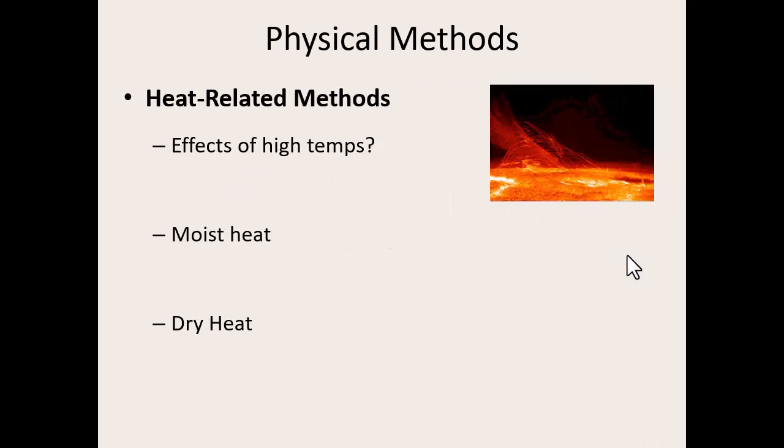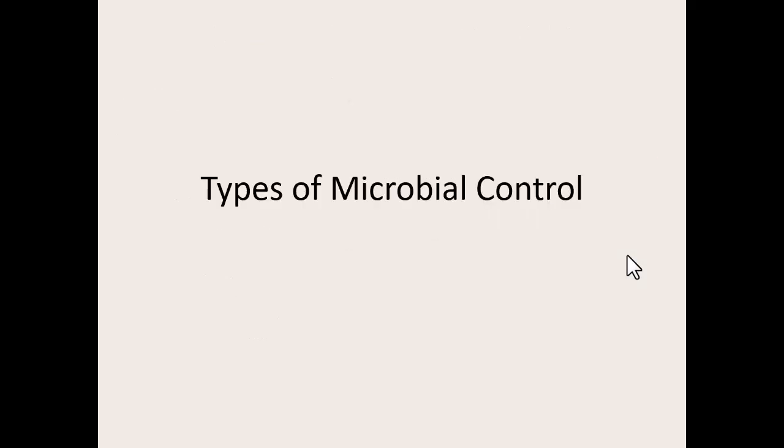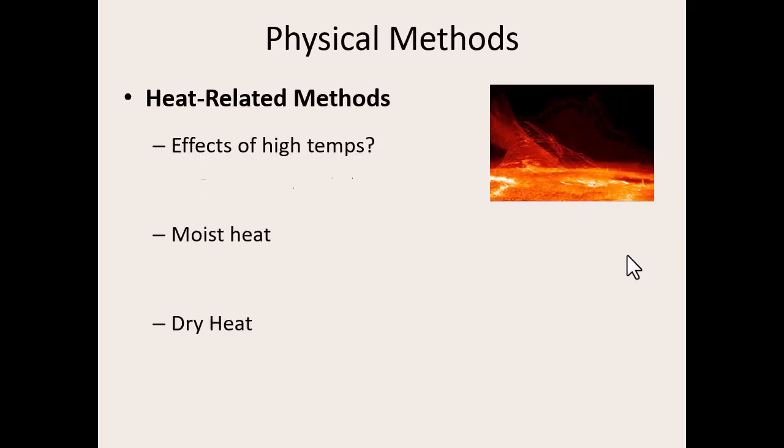Now, the types of control. There are two groups of types of control. There are physical methods on how we can control growth, and there are chemical methods on how we can control growth. So there are physical ways to kill or stop organisms from growing, and then there are chemicals, because I've been going over a lot of chemical examples so far with Lysol and bleach and alcohol. But there are physical ways we can stop organisms from growing, and some of these we do already in the lab. So one physical way we can stop microbes from growing is changing the temperature that the organisms grow at.